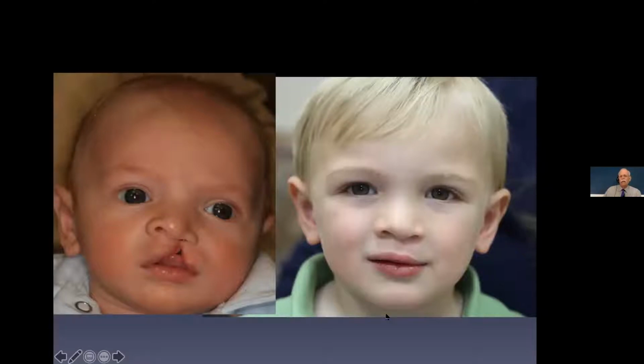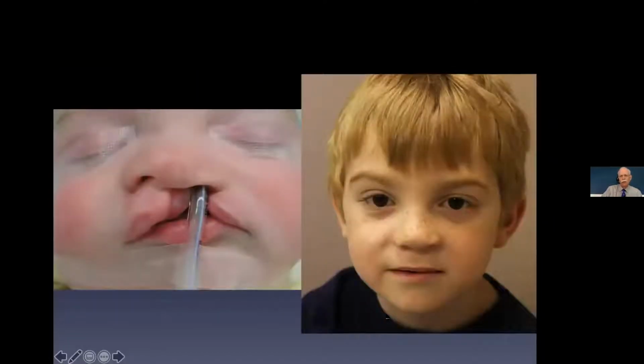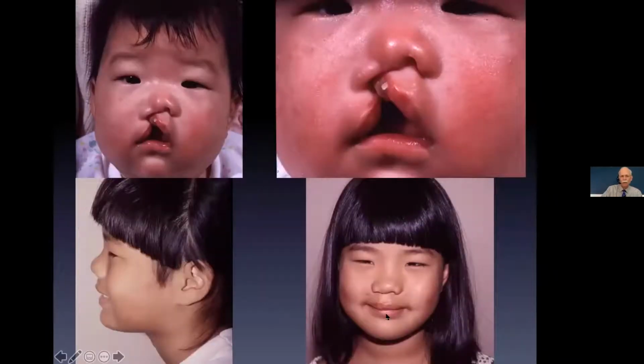And one of the other problems we have is at our meetings, this is what you see. You're going to see kids that we show you great results, but we're looking at children. So I can show you this result, and this result, and this result, even in a wide VO 3. But I'm showing you children. And I can't tell you how many meetings I go to where I don't see a picture of a child over 10. And we extrapolate that then they're going to be fine, but that is in fact really not the case.